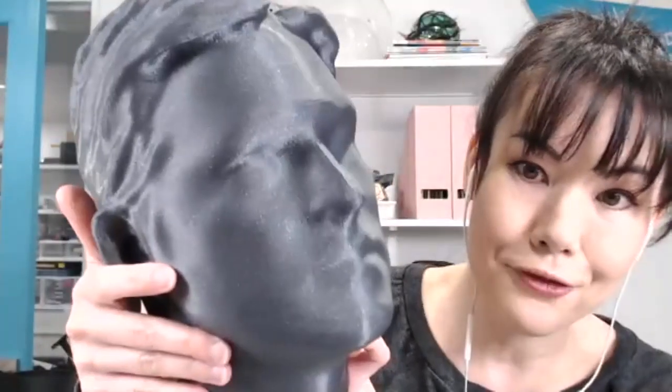So today I wanted to talk about an app that I've been using for some 3D printing projects. It's called Scandi Pro, and it allows you to use your phone as a 3D scanner. I've been scanning people's heads and then 3D printing them. The resolution is pretty great. So this is my husband Kim — the tiny little Kim. I had to do some tests, and then I printed him near full size.